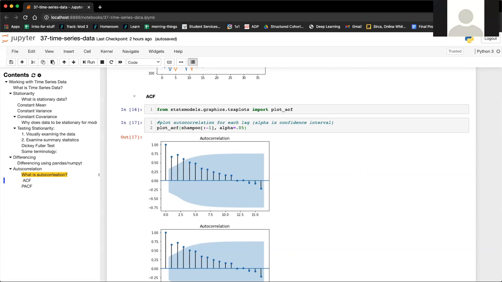Autocorrelation is just trying to help us determine how far to lag or how far to differentiate. I would say it's hard to explain now before you get into the models, but it will help you determine that. Let's say there's a high autocorrelation between your time series data and the time series data with a lag of 2. Well, that's saying that if you want to predict 2 days from now, today's price might be very useful in determining the price 2 days from now.